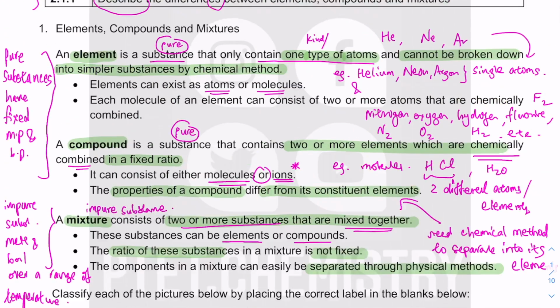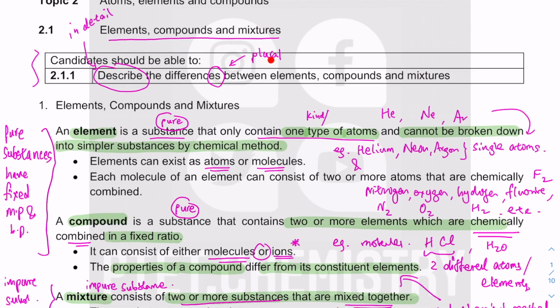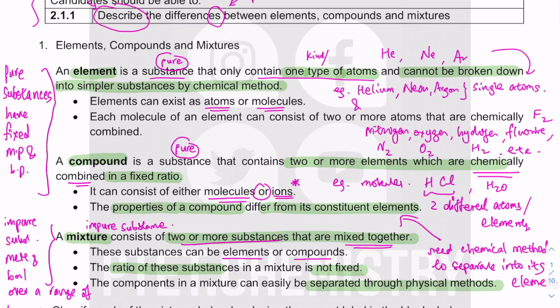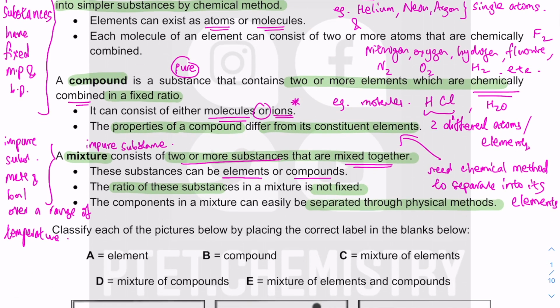Okay, so going back to the syllabus, differences, because you need to state more than one difference. Questions can ask you in a table format for all three of them, or questions can ask you just in terms of element versus compound, element versus mixture, or compound versus mixture. That's why there are additional bits to the most basic combinations. The most basic combination is probably worth 1 or 2 marks on its own, but the rest of the details are some of the things you can describe further or elaborate further for your explanations. Describing means in detail.